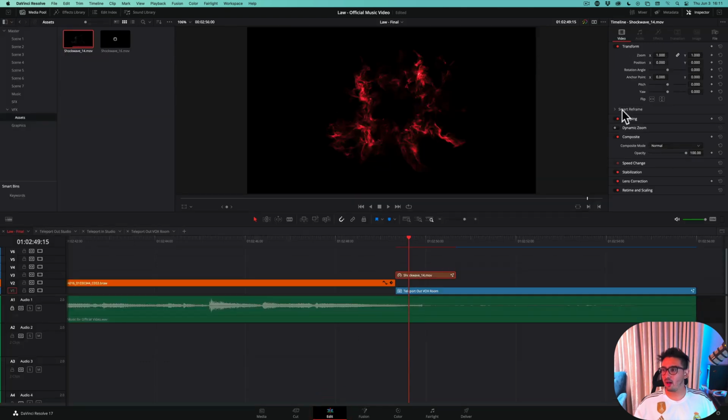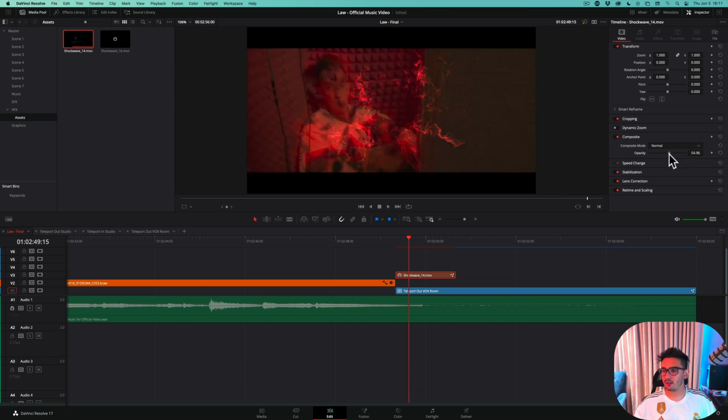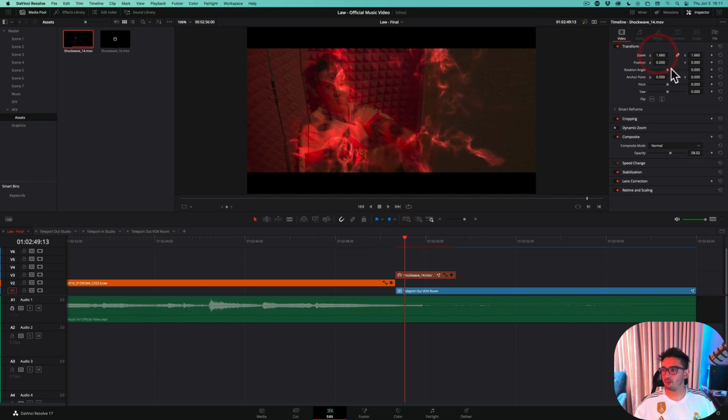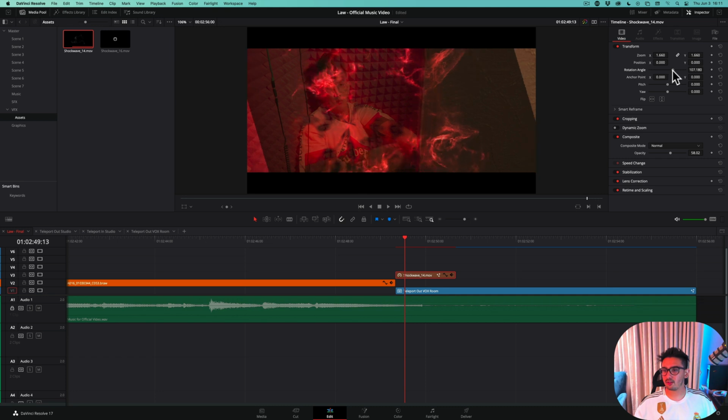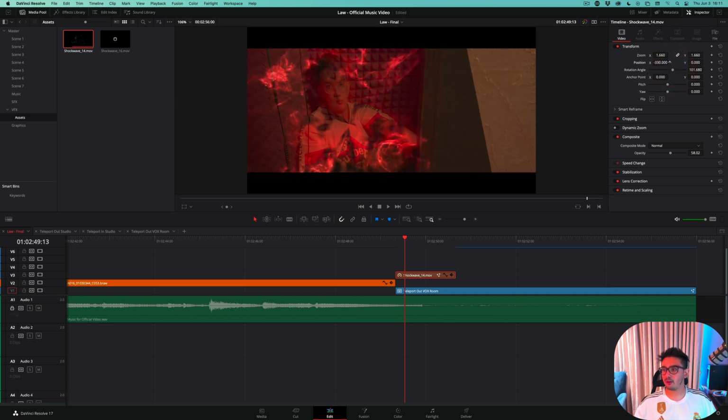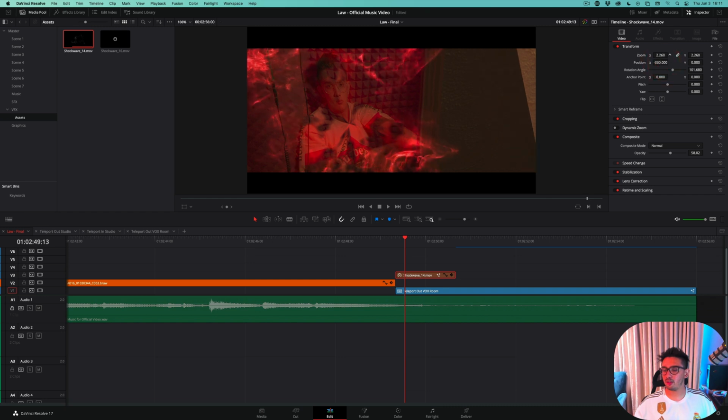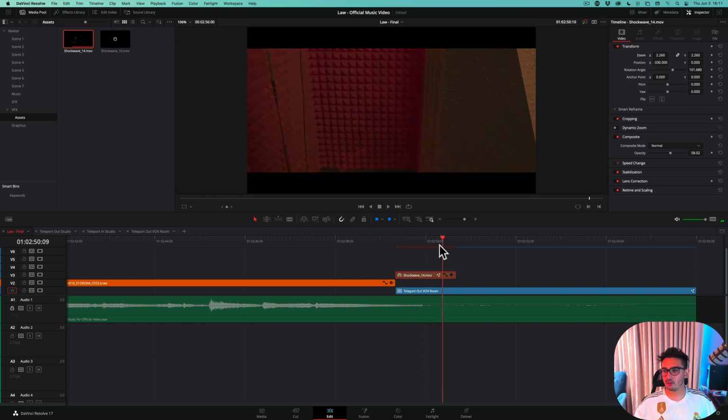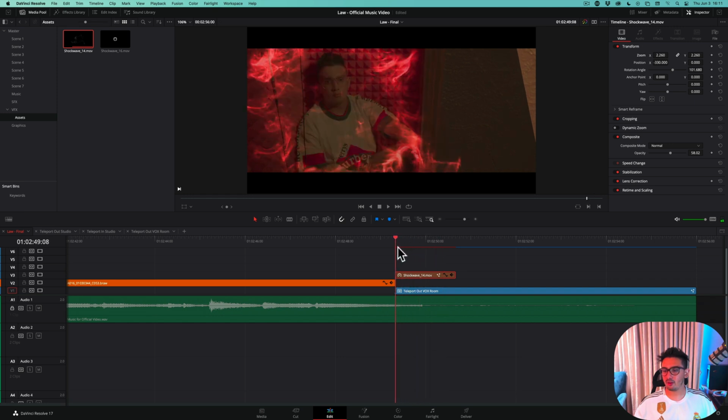So it's red. I want to see how it looks. I'm going to take the opacity, decrease it a little bit, and maybe zoom in the shockwave a little bit more. Maybe rotate it just like that. Position it right here. Zoom in a little bit more, like that, because I want to be in between the shockwave. I want that to happen.